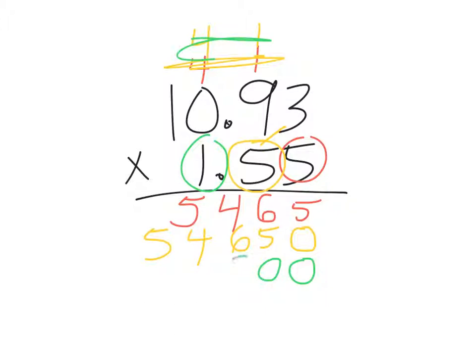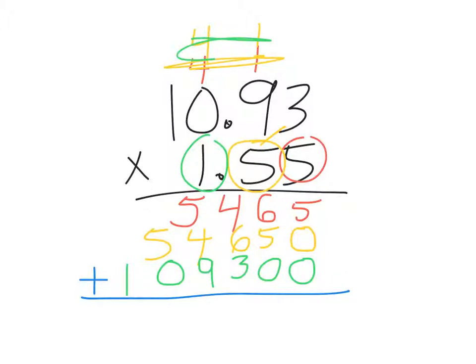So 1 times 3 is 3. 1 times 9 is 9. 1 times 0 is 0. And then lastly, 1 times 1 is 1. I don't have any more numbers to multiply, so I don't have anything else to continue forward with. So these are all my answers down here. I just go ahead and add these values together, and that's going to produce our answer.